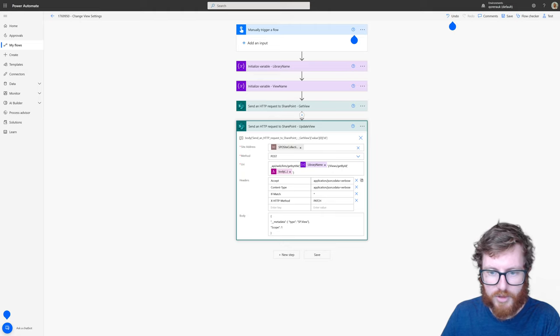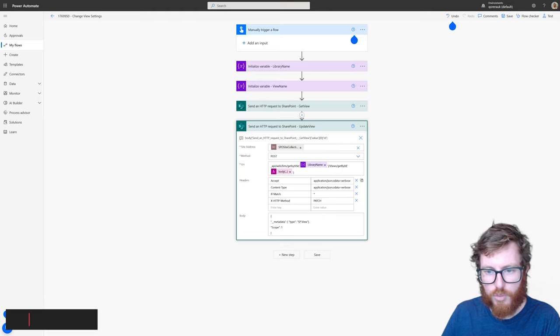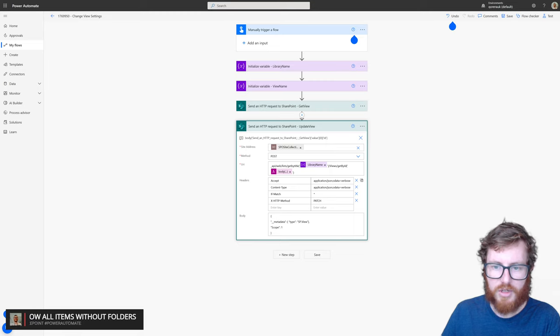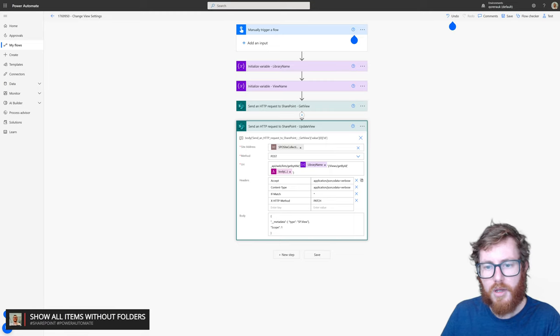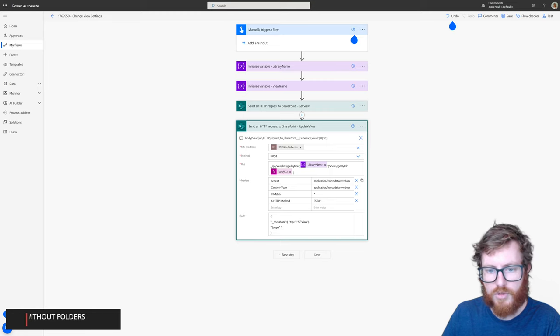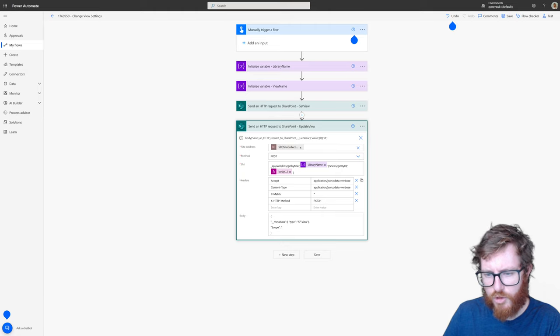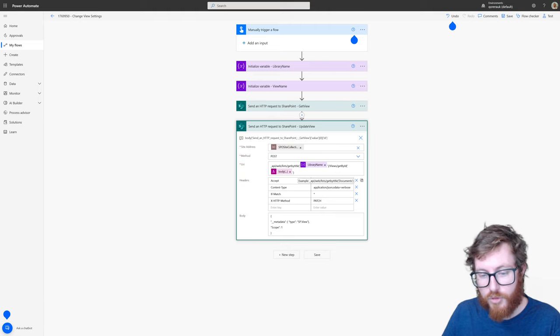It's still retrieving the library by title, but in this case the view is retrieved by ID, and for that we're using an expression. It's actually here in the notes. As you can see, it's the body of this action, and from that body we're interested in the value, and then we're using an index which is 0, which means the first item, and of that first item within the value we're looking for the ID of that item. That's the whole syntax of this expression, and it's between single quotes, so be mindful that you put single quotes around this. So this should give us back our specific view B.